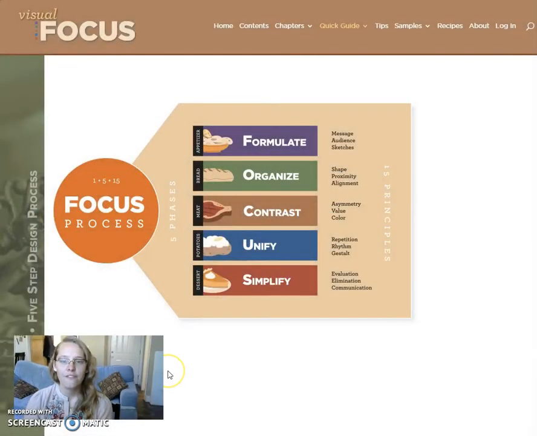So to get started, the first thing that we'll be focusing on is the FOCUS process, and this is a design process that will give you some guidance on what to do, what order to attack your project, and it also gives you some principles to help you evaluate your project along the way and improve it. This will save you if you're ever stuck. If you figure out how to apply this, it will give you the direction that you need without having to rely on another person, which is very valuable. So make sure that you take the time to understand it.